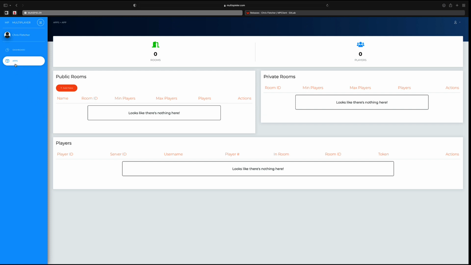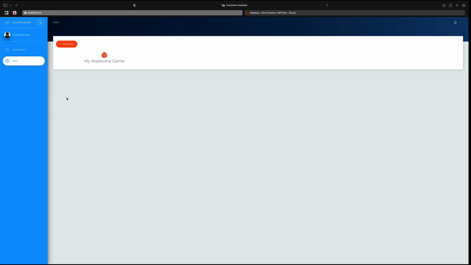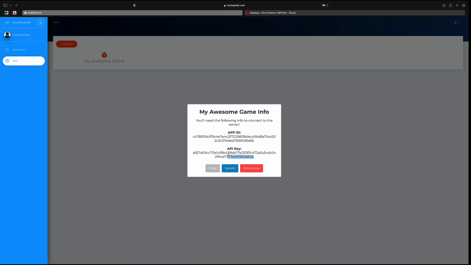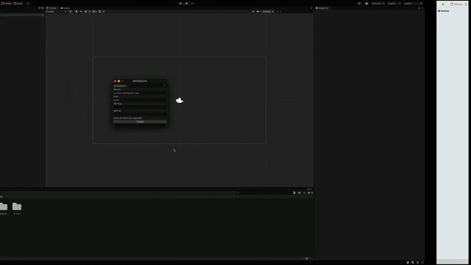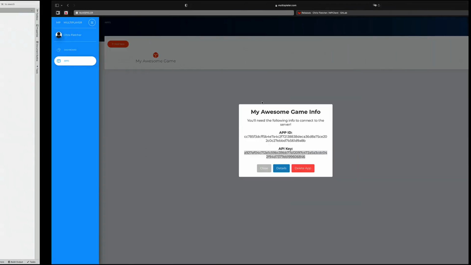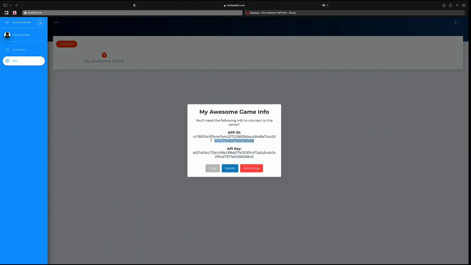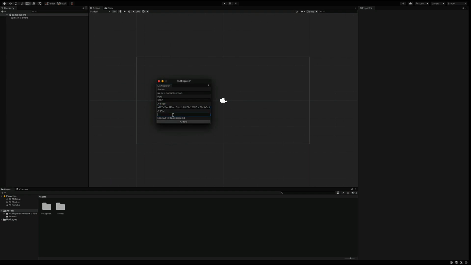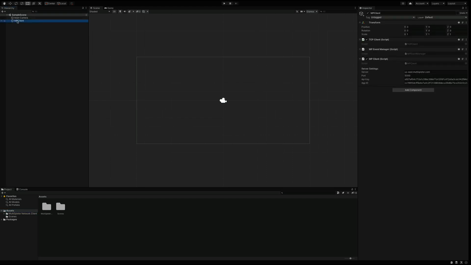For right now, we just need to add our app ID and our API key to Unity. So let's go back and grab that. Go to Apps, click on My Awesome Game, and we're going to highlight the API key. Control or Command C. Go over to Unity, paste in the API key. Go back to the website, copy the app ID, and paste in the app ID. Now we click Create.